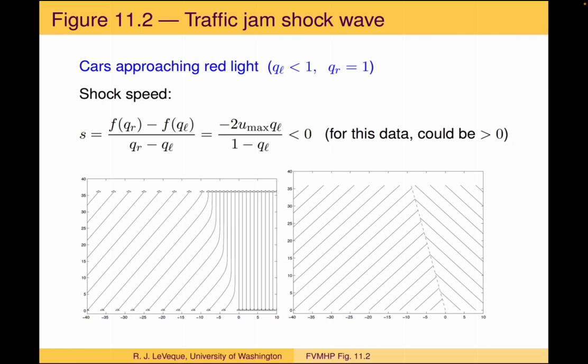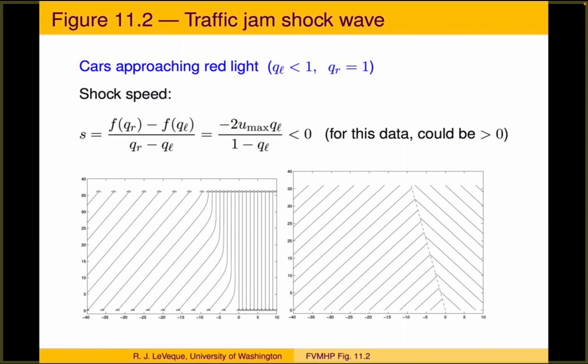So here's just a couple of particular cases. If we look at a case where QL is less than 1, but QR is equal to 1, which again means bumper-to-bumper traffic, so to the right, cars are not moving. Here's the picture down below at the initial time. You've got a bunch of cars sitting at a red light, say, but you have other cars that are approaching them in this left state where the density is less than 1, and so those cars are moving at some speed. But as they approach the end of this line of cars or the traffic jam, they have to slow down, and so you get a shock wave that sort of naturally forms.